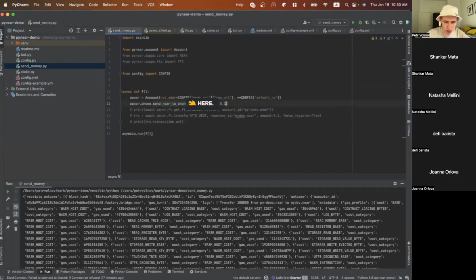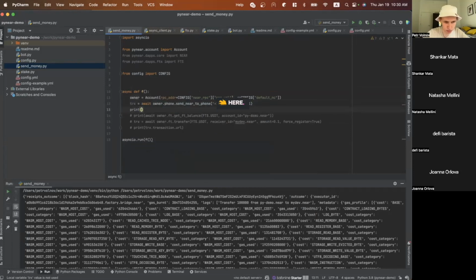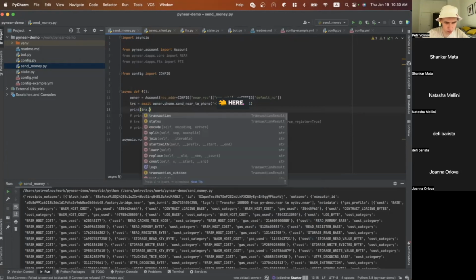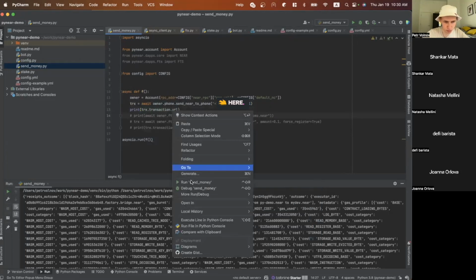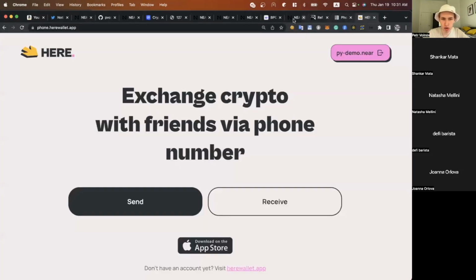Okay. 0.01 NEAR. And oh, so yeah, a small amount can't be sent because it will be too expensive to send the message. Let's try to send more for Joanna.